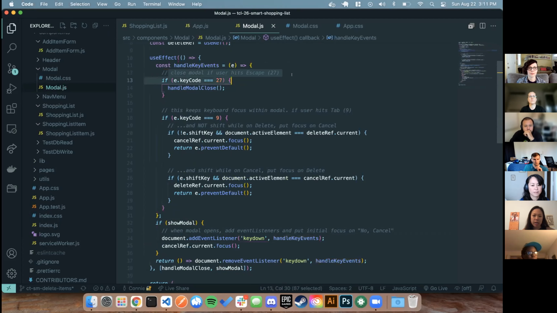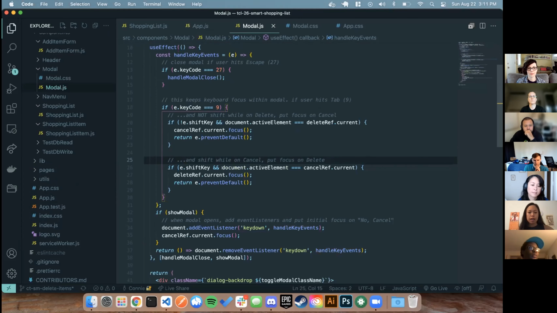If you hit escape, then it closes the modal. So that's 27. We've got logic that if the user hits tab and not shift while on delete, it puts the focus on cancel. And if you hit tab and shift while you're on cancel, it puts the focus on delete. So it makes a loop so that the keyboard focus stays within that modal.